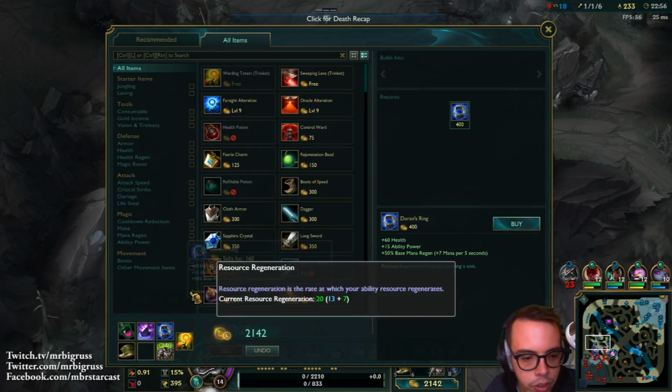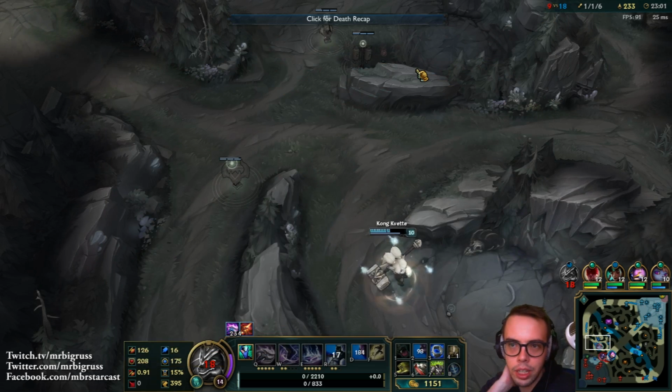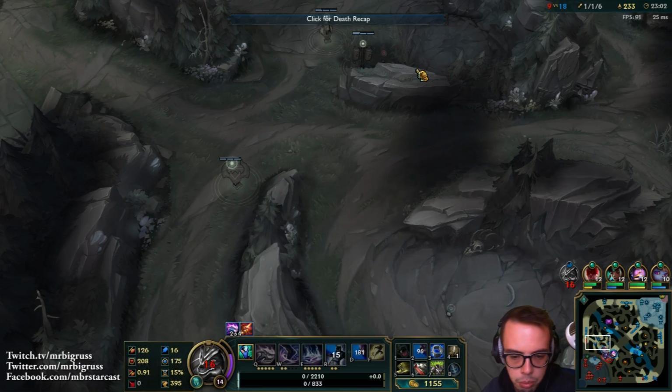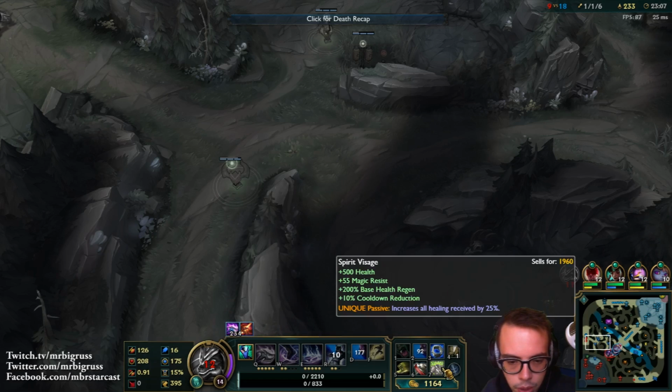We'll get rid of one of my Dorms now, and we'll probably get Randiums next. The thing with this build, you don't have to worry about cooldown. It was kind of weird. We're at 15%. Why are we at 15? Because we had the blue buff. I think, why? We have Spirits as achievement.